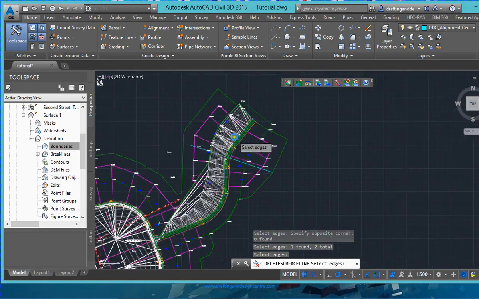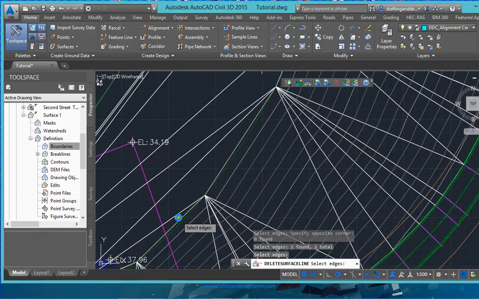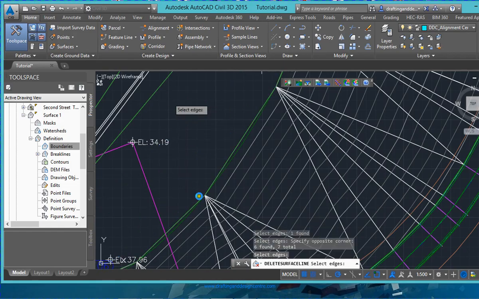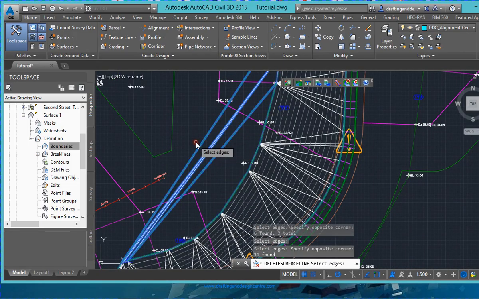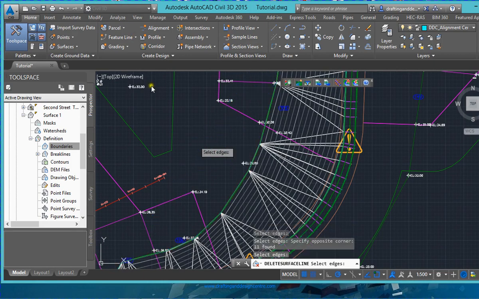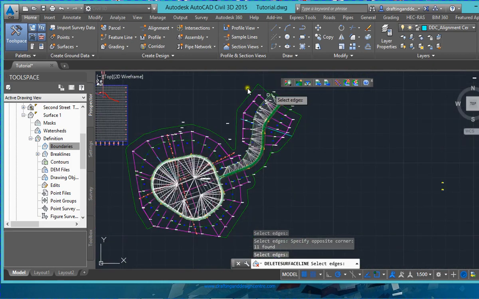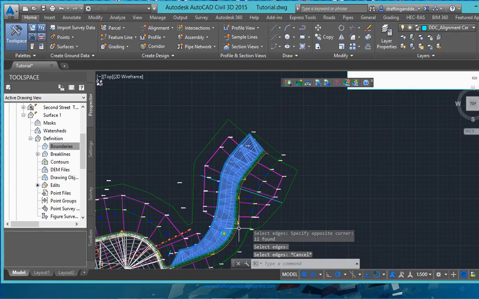Okay, so that's okay with that. And then in here, just select everyone. Okay, so I'm happy with that.